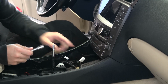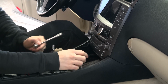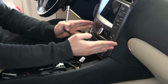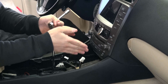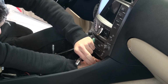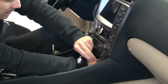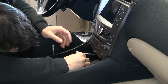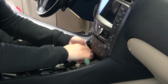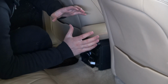There are two other 10mm bolts. Actually, you will see four on the underside of the navigation system. The two on the right and left are for the navigation, and you have two in the center. And right now there are no bolts and nothing.